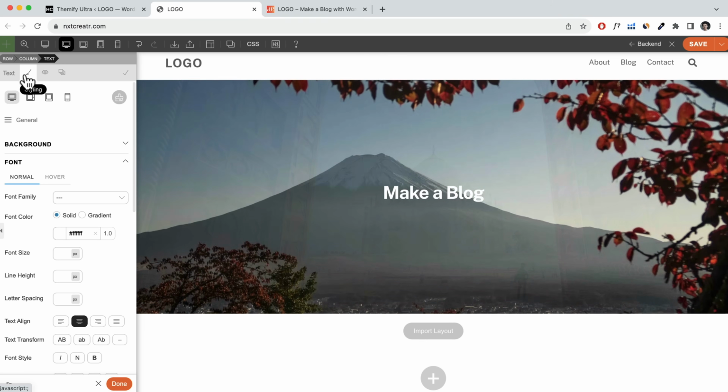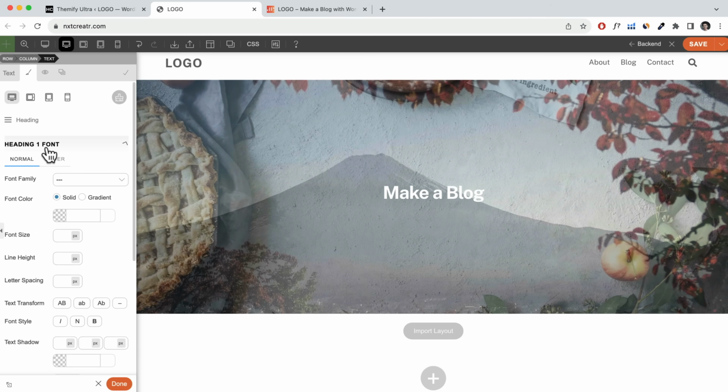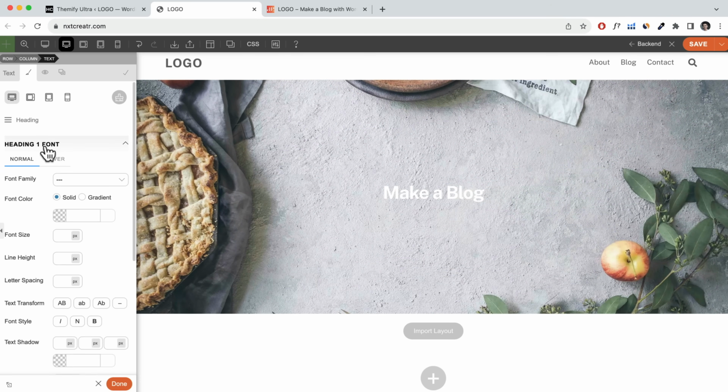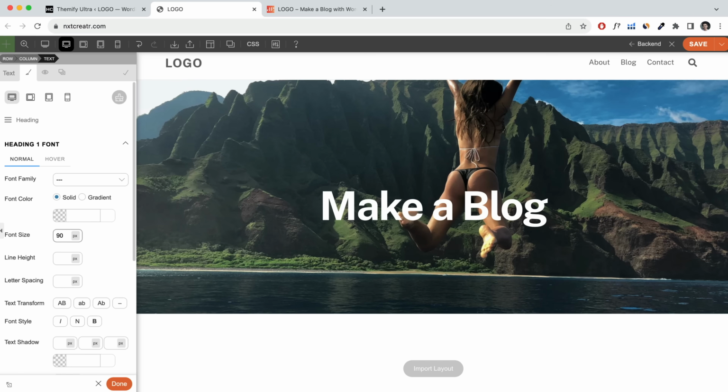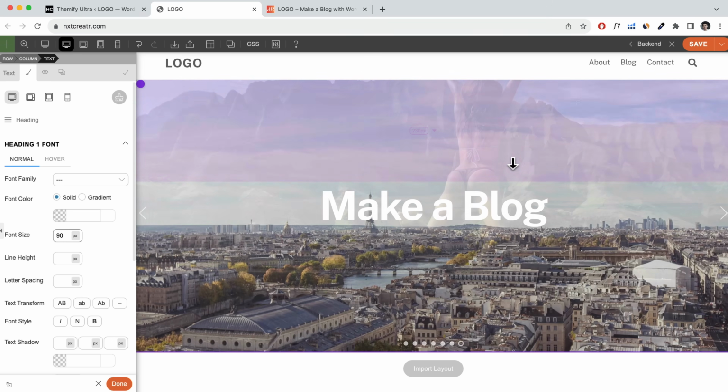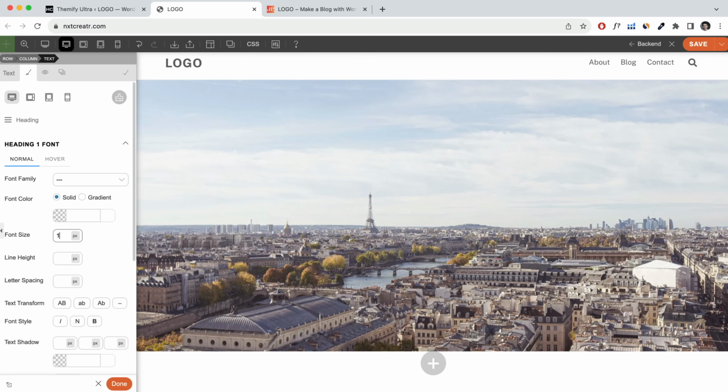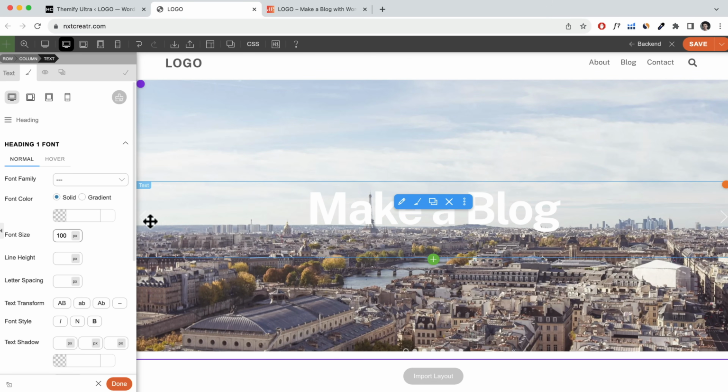Let's go to styling and then go to general. Okay, click on that tab there, go to heading. So we're going to set a specific font for the heading 1 font here. What we can do is leave the font as default, and I'm going to change the font size. So for example, I might set it to, let's try 90 and see how that looks. Okay, so not too bad, 90, or you could do maybe a little bit bigger, like 100.